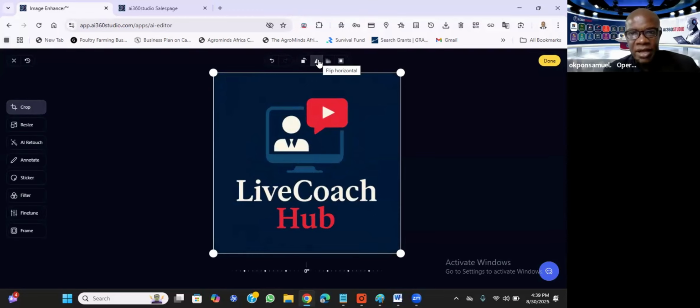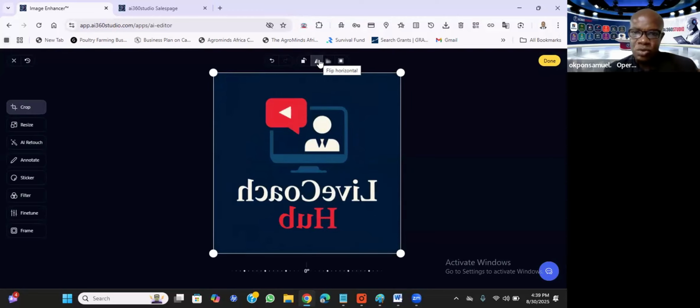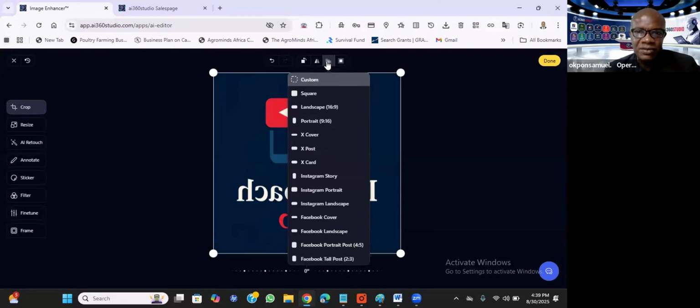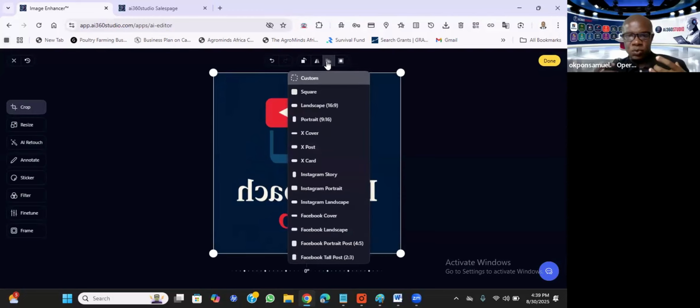And I come here. What this one does is to flip it. It flips the horizontal part to the other side. You can see what I did here. So it has flipped it. So the crop part is also an exciting part to use. Then in this particular part, if we click on it, it gives us undefined, which is what she was trying to explain the other time. It gives us the position, or the shape, sorry, you want your image to be.